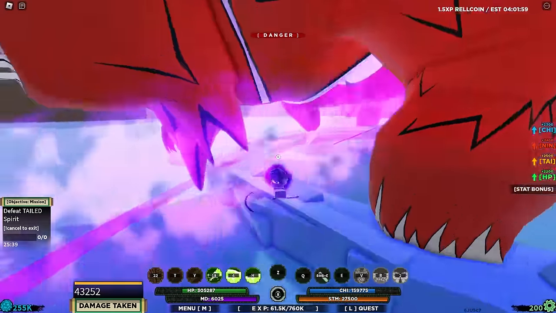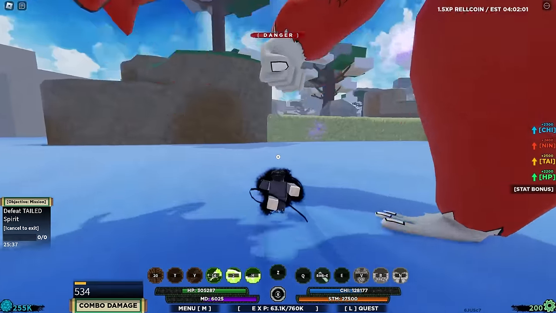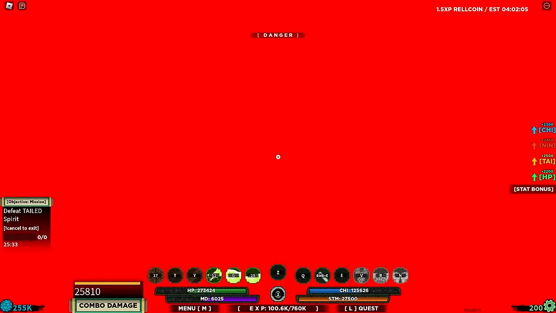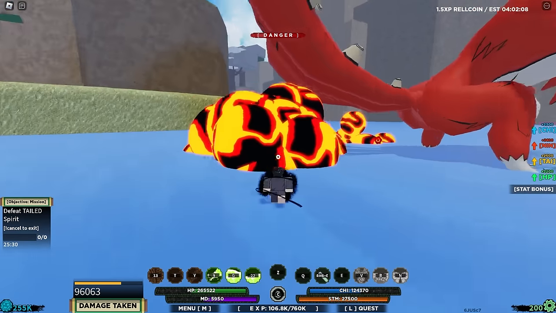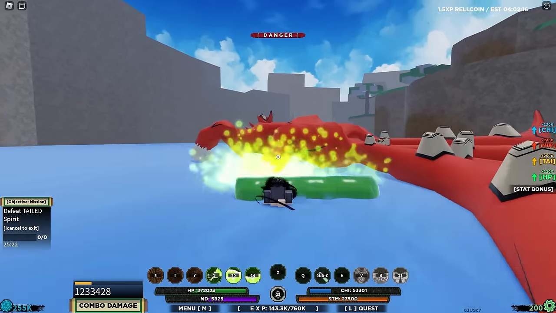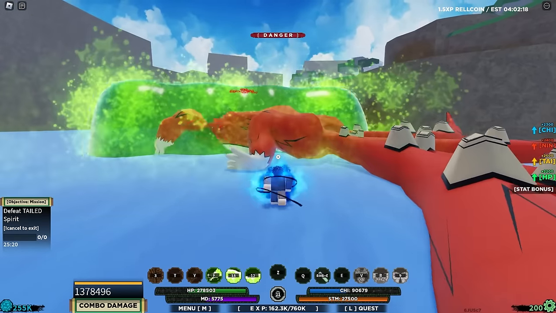I need to try and avoid these moves, but he's very strong. So we just have to run around, try and dodge all the moves. How much does he hit for? I can't even see anything, bro. That looks like Magu from GPO. Okay, he's already very low. We just need a few more moves and he should be dead.